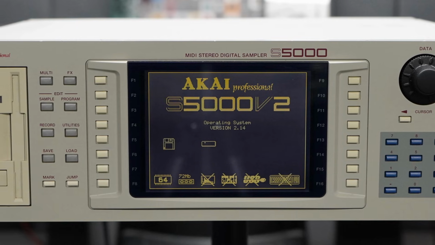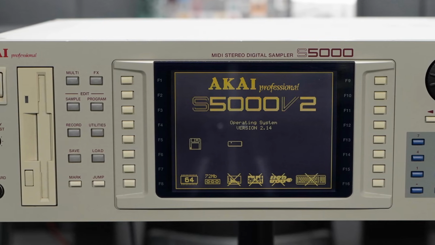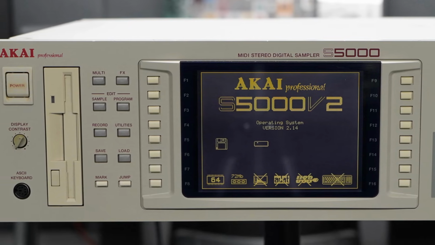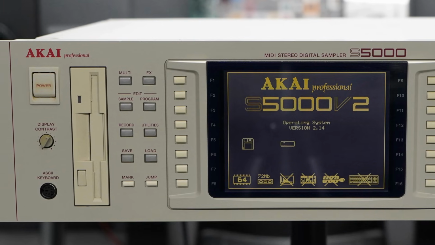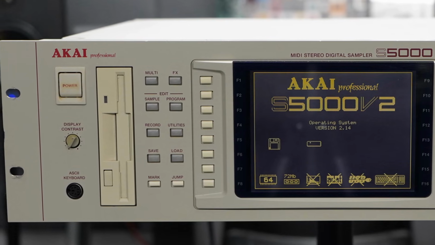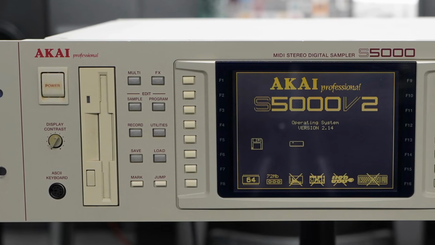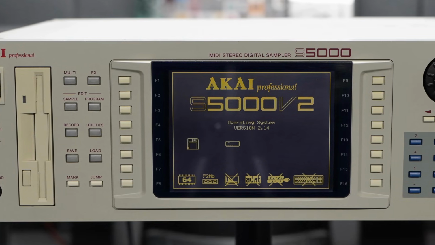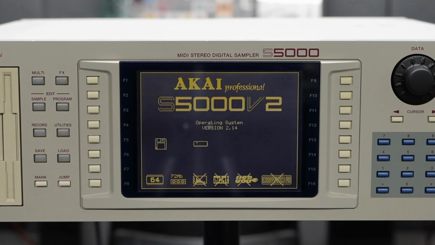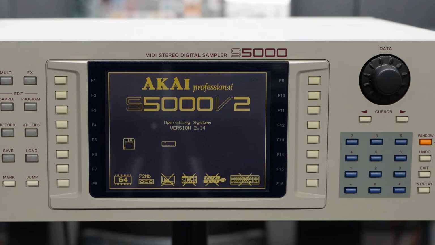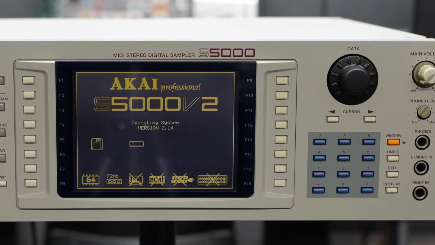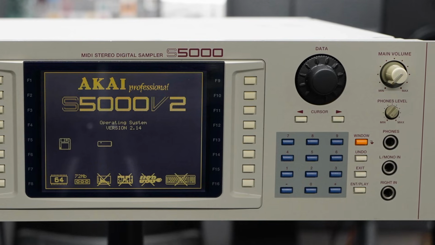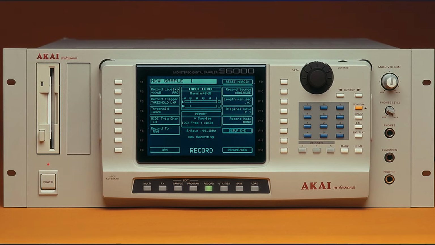But that brings us to the main topic of this video. We now have support, at least reading support, for the Akai S5000 and S6000. This is the first and I guess also the last sampler from Akai which uses a DOS formatted disk, so it's pretty easy to exchange files with Mac or PC.